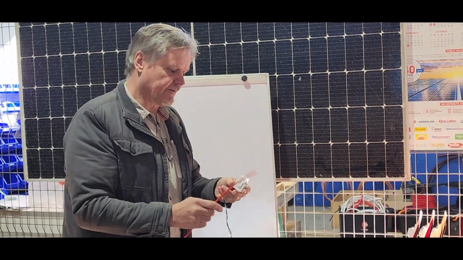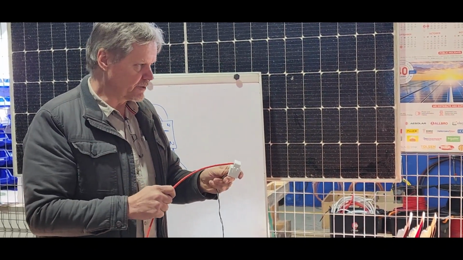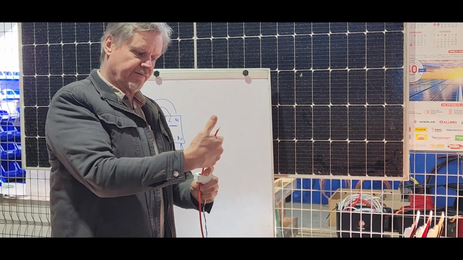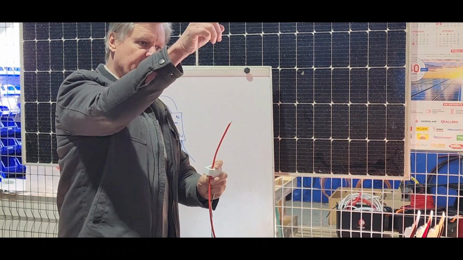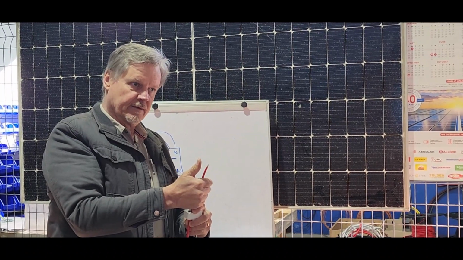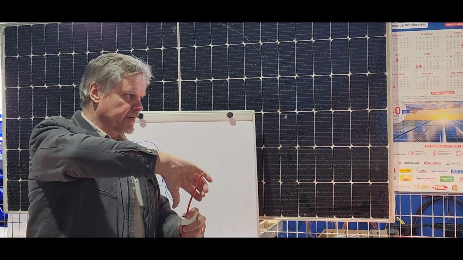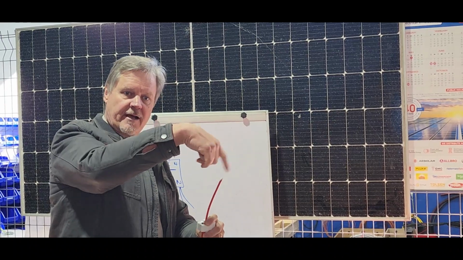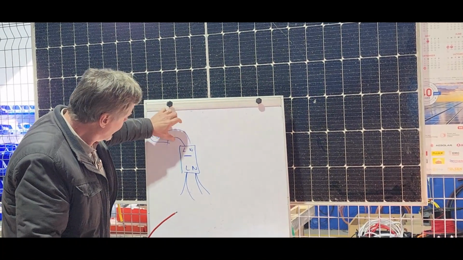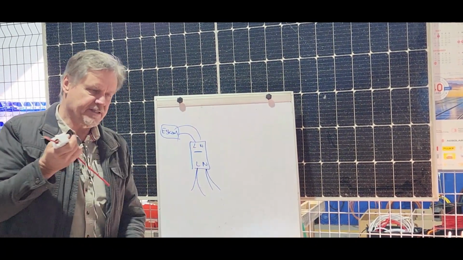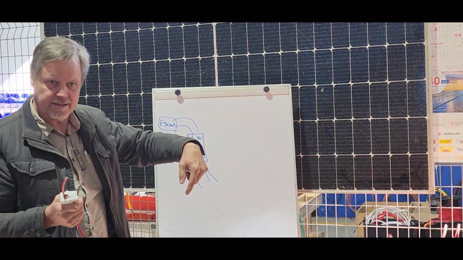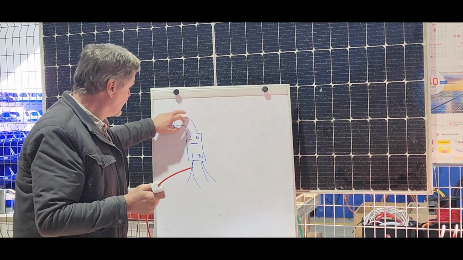So let's say we have just a positive cable that goes through here. There's a magnetic field around this cable. The current flows this way. So the field is that way. If I now put the negative cable through the CT as well, the positive runs this way, so the magnetic field is this way. The negative runs that way, so the magnetic field is the other way. So they cancel each other out. So if I put the CT on, and I clamp both the plus and the minus, I'll get zero output from the CT because it's clamping the current going up and the current going down. Get it? Okay. So you clamp either this or that.